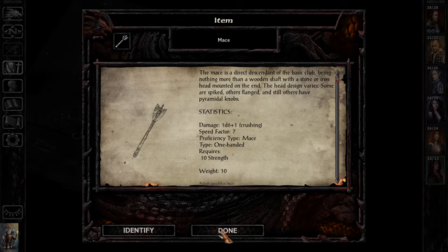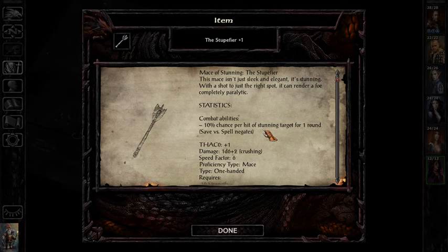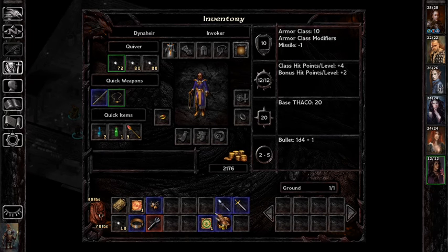Stupefier. Let's get that identified. Anyway, 10% chance of stunning a target for 1 round, which is why I usually like to give this to Minx during mass combats, because if we can stun an opponent, then we can go after somebody who's more active. Anyway, +2 weapon. It's +1 to hit, +2 to damage, so that's pretty cool. Anyway, that's going back to Minx. I don't know why Khalid lit up.